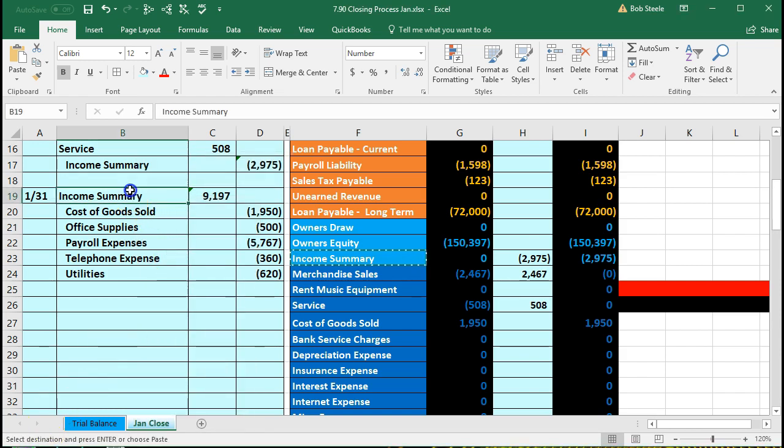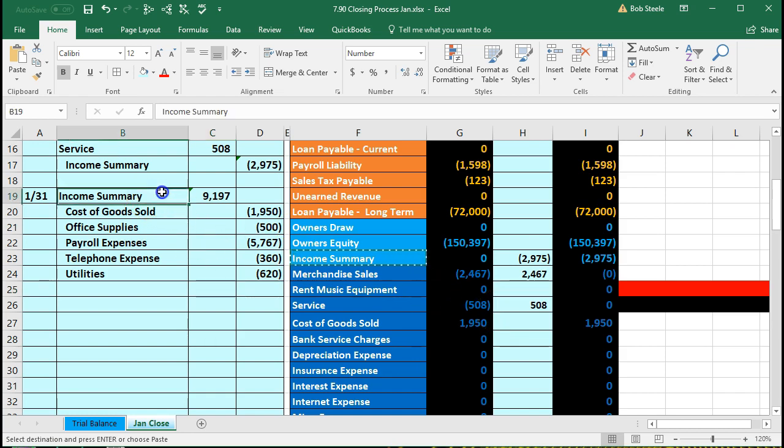So this is our second of 4 journal entries. Typically the longer of the journal entries is going to be most of the expenses. We have to close out all the expenses, but it's pretty easy once you do it a few times because all the expenses have debit balances and all you need to do is just list all the expenses out and make them a credit because our goal is just to make all these go down to 0.